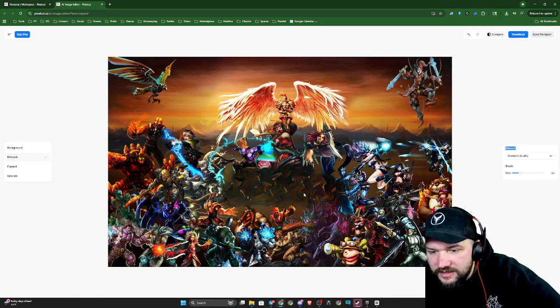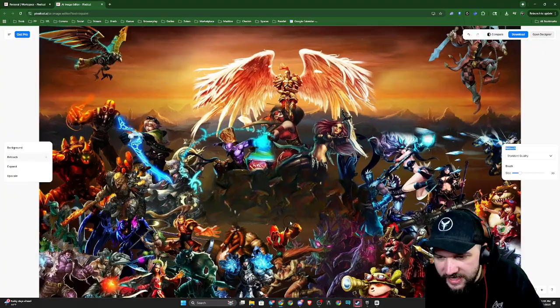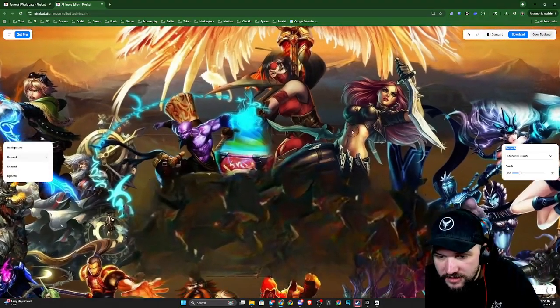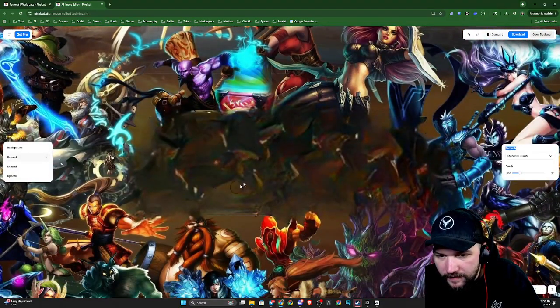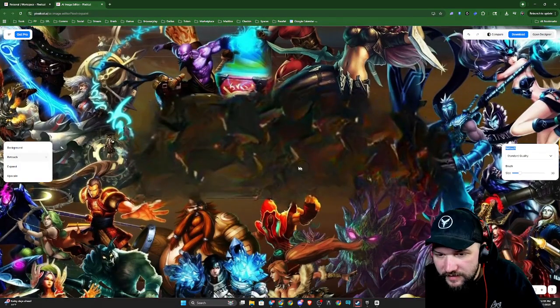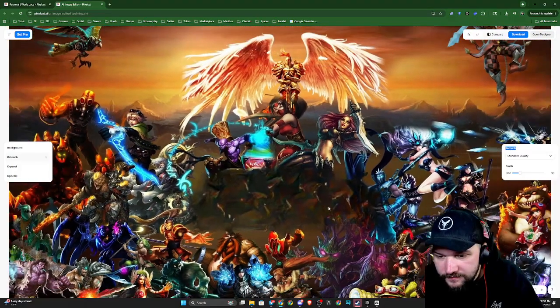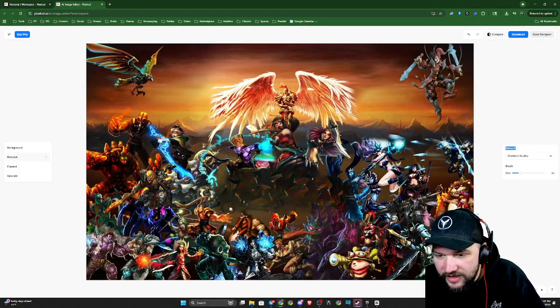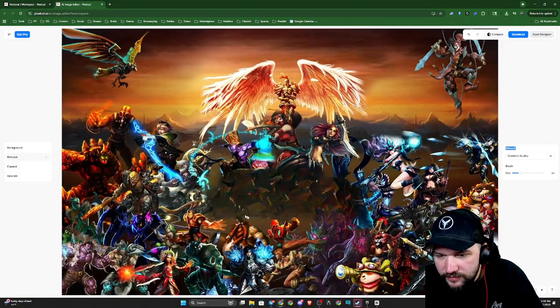Okay, so then what it does is it imagines what potentially could have been there. This is a tool in Canva as well. It's the magic grab. Katarina's face? Ew, that's terrible. Yeah, they messed everything up. And then it's gone, right? So now you've taken the logo out of the thing, but now you've got all this weirdness. So you've got to put something back there to hide that. That's the next step. If I was replacing this myself, you could do a banner. You could do anything you want. You could throw any logo there. You could throw whatever.